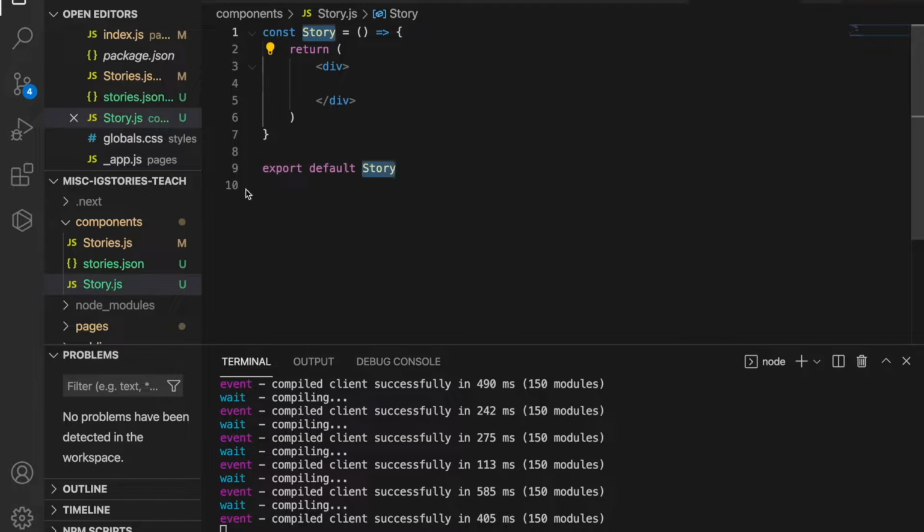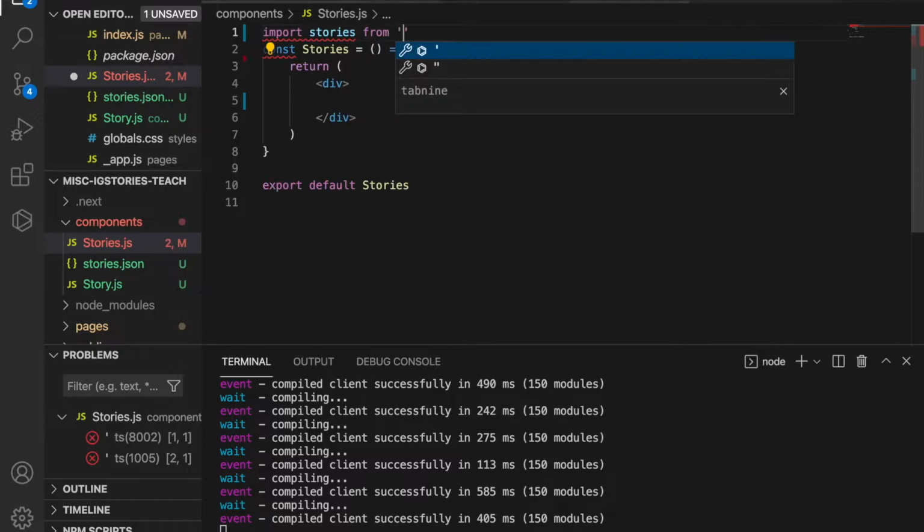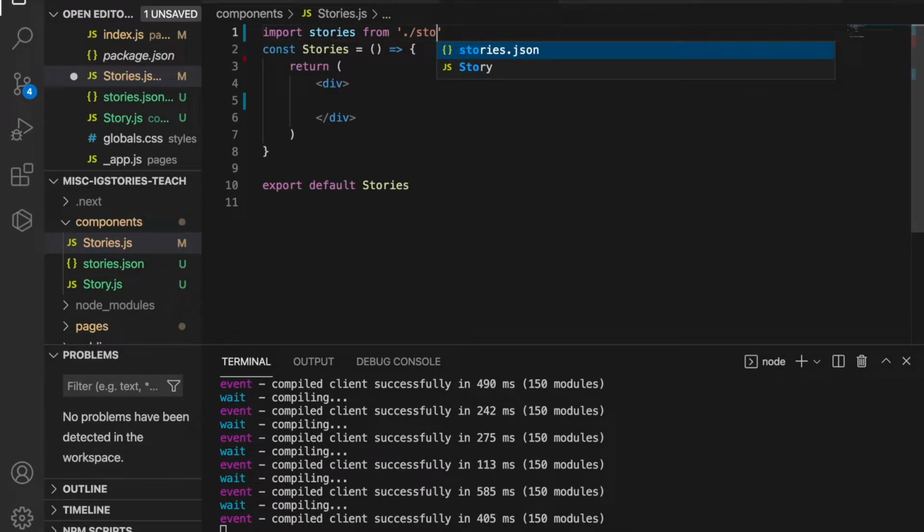And now we go to the stories.js and go to the top, and we import the stories from stories.json, and then add a div.